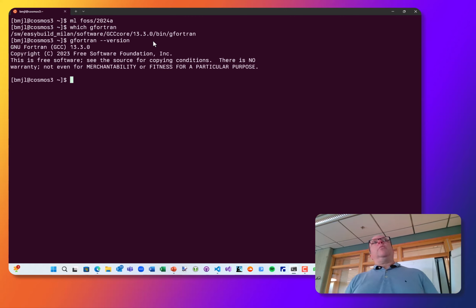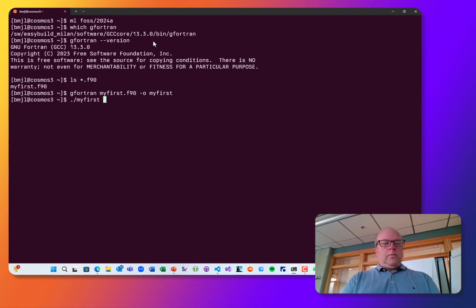So now I have a Fortran compiler, and I have my f90 file here. So I do the same thing, gfortran my first -o my first. And on a Linux machine you can't just execute it like in Windows. You need to do ./myfirst like this, and then you have Fortran.